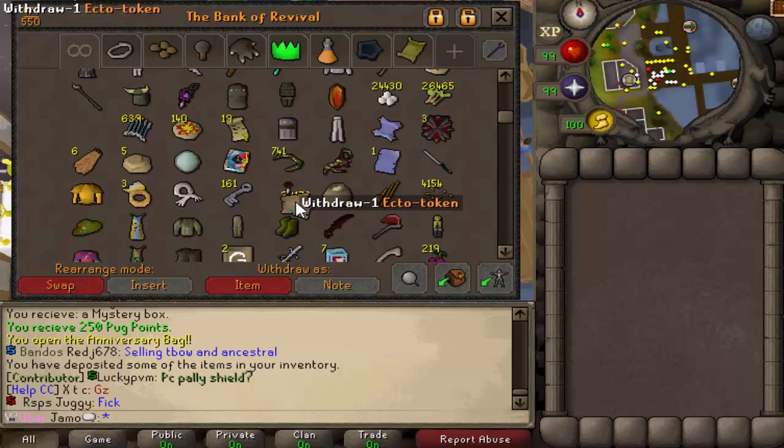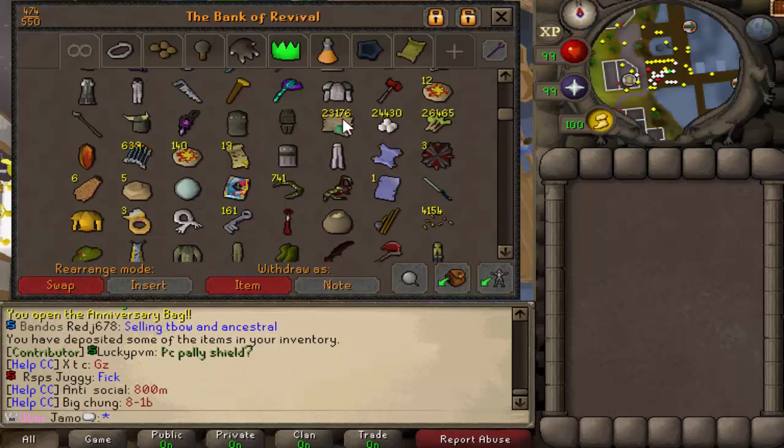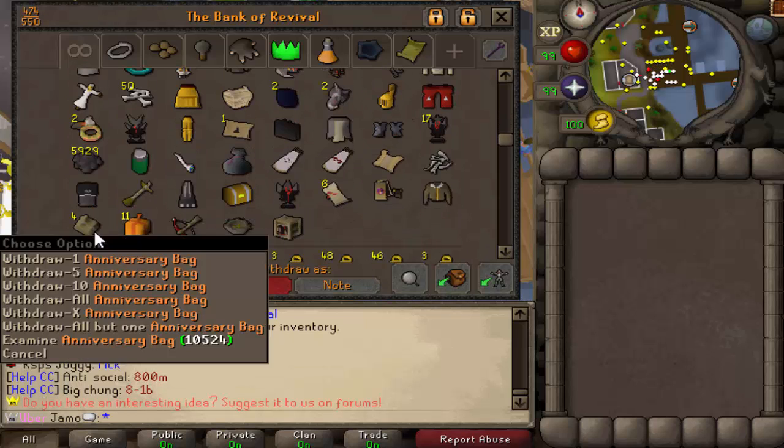Yeah, I have a bunch of currency I can exchange. But I'm gonna save all of my currency until like the last day, and then just open up a ton of bags.